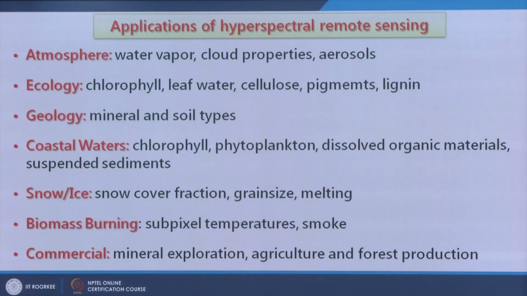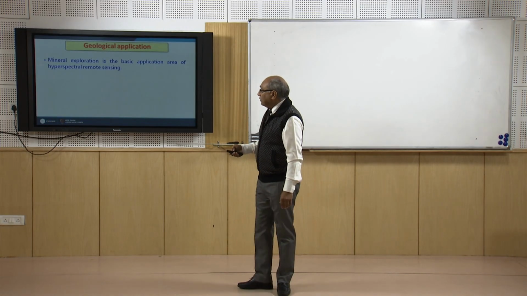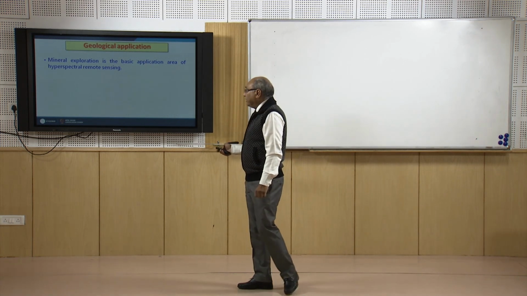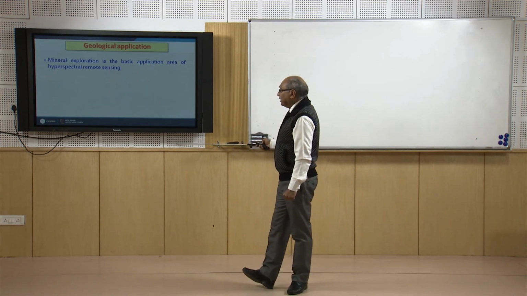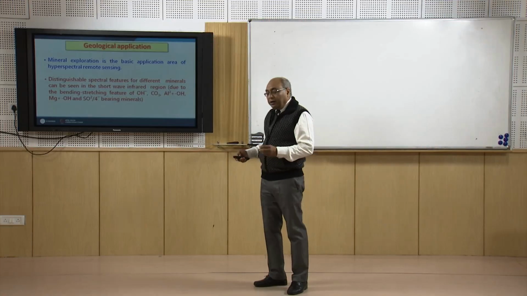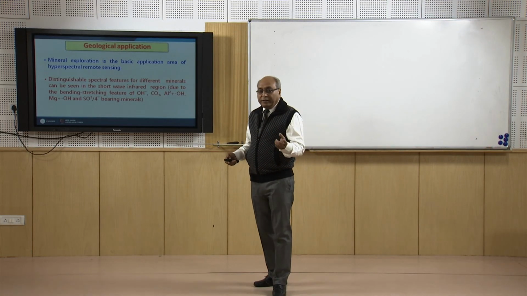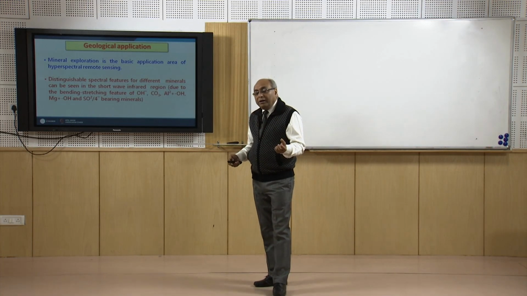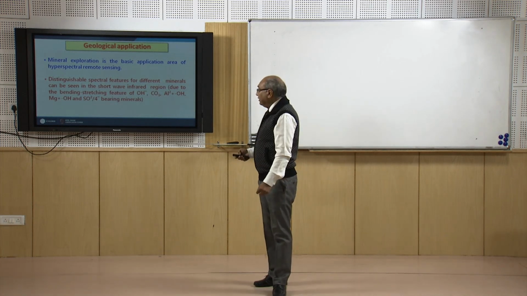Mineral exploration I have already covered, agriculture, forest production and so on. There are some specific geologic applications. Mineral exploration is the basic application area of hyperspectral remote sensing, and the purpose here is to distinguish spectral features of different minerals in the short wave infrared region, so that different minerals or bearings of different things, whether they are having water or other things, can be detected very easily.